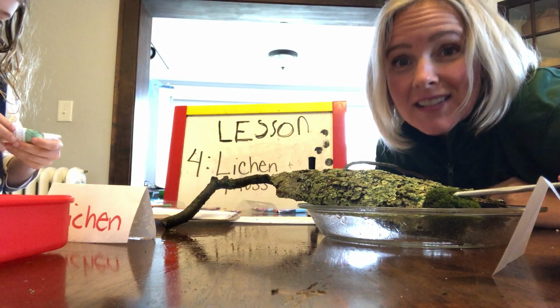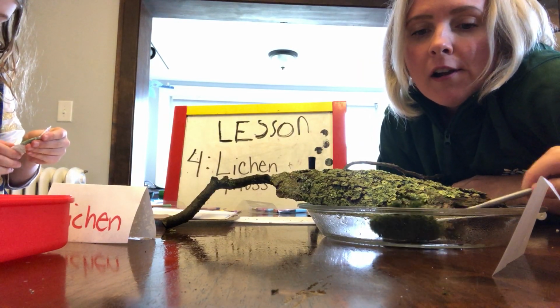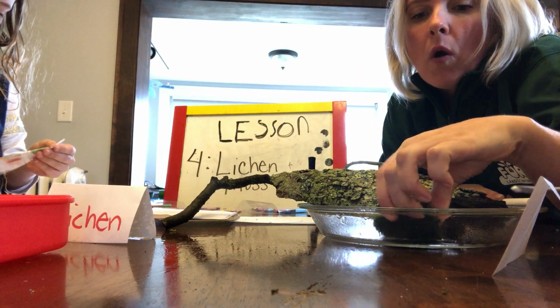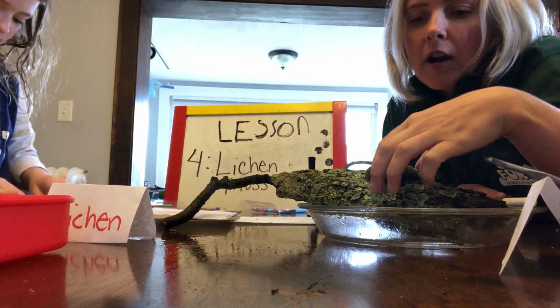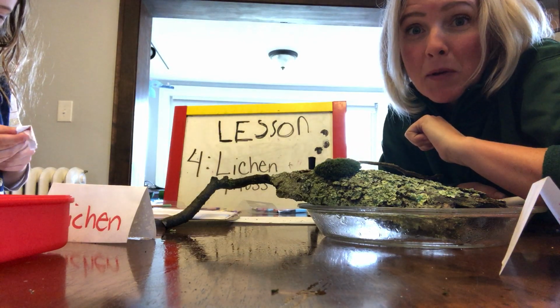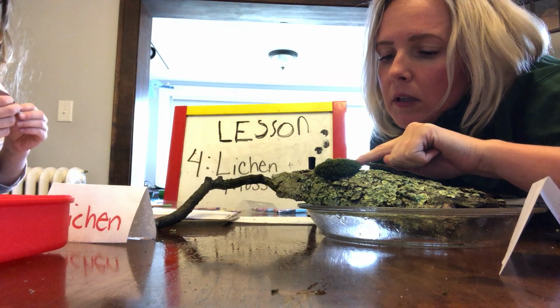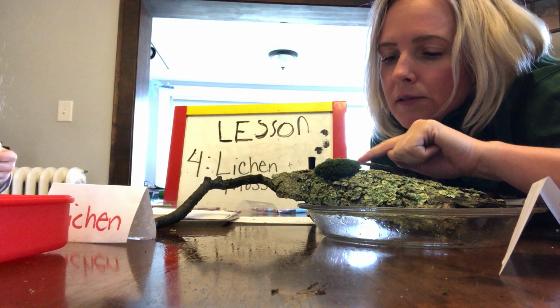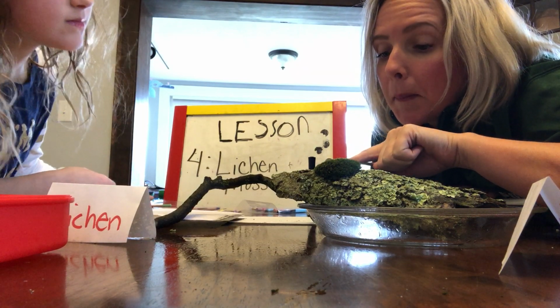If you have questions about lichen, or if you find some really cool lichen in your backyard, you can go to the Ohio Department of Natural Resources page, ODNR, and they have a really cool field guide that can help you identify and name your lichen. Or you could just make up a name for your lichen. So cool. What would you call this one if we gave it a name?